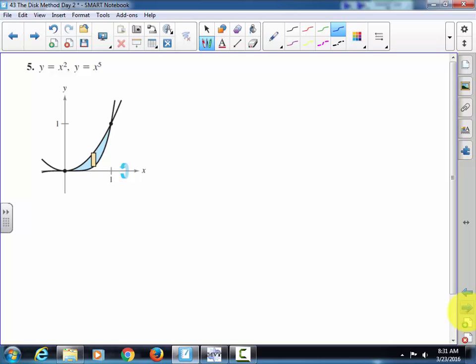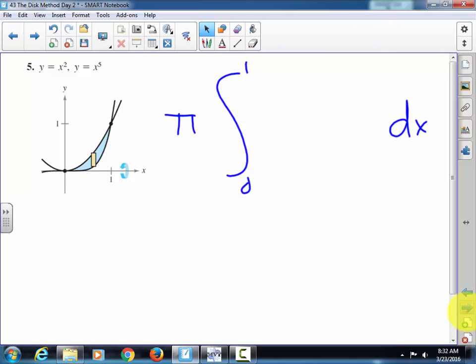What do you think? So you rotate it around the x-axis? Okay. We're rotating it around the x-axis, Kevin points out, because we know it's going to be dx. We're rotating, so we know it's going to have a pi. Can you tell me what our limits of integration are? 1 and 0. Okay, boom. We've got our 1 or 2 points already there. What's different about this one? Find the area between the 2 curves. Yeah, we've got 2 curves in here.